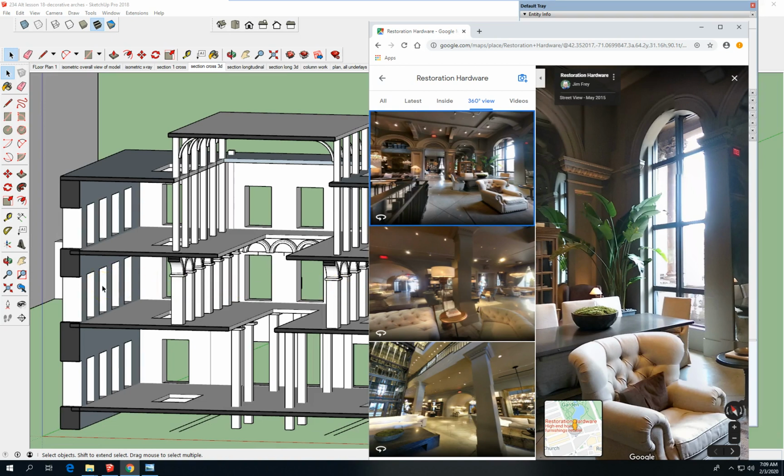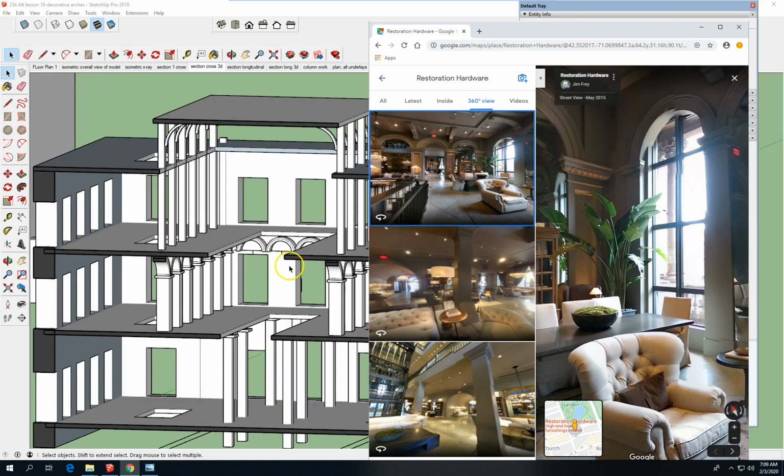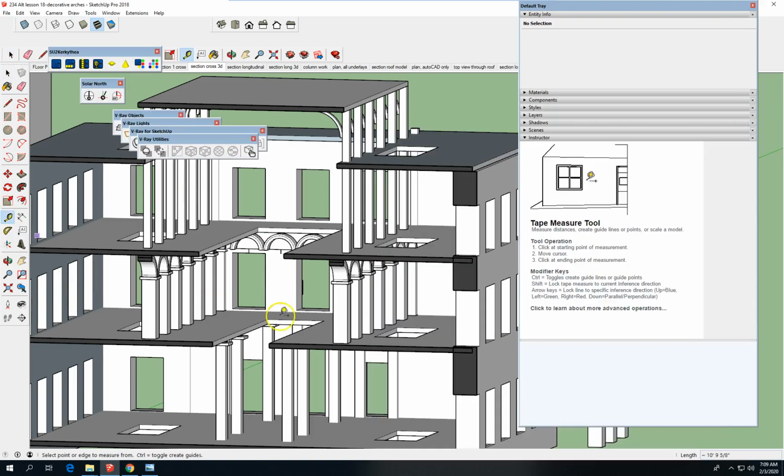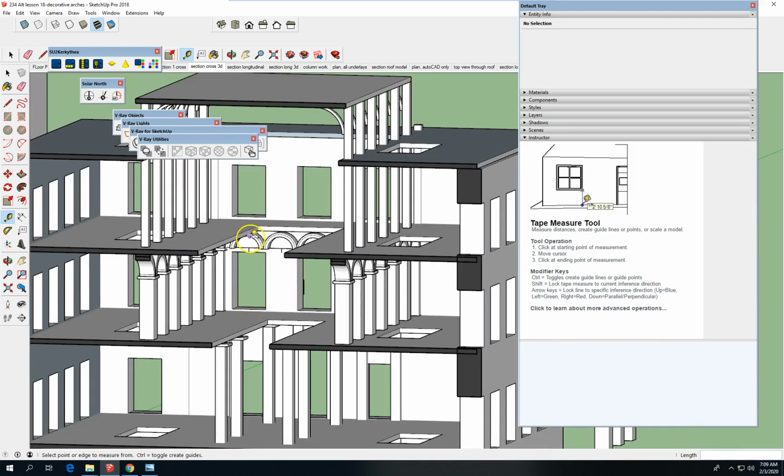So I suspect that all the openings on the second floor will need to be moved upwards, that is on the z-axis, and probably stretch. The height might be shorter. Let's see what we've got here. We've got 12 feet. I think what we want is a sill of maybe 12 or 24 inches, and then a height of 12 or 13 feet within that.